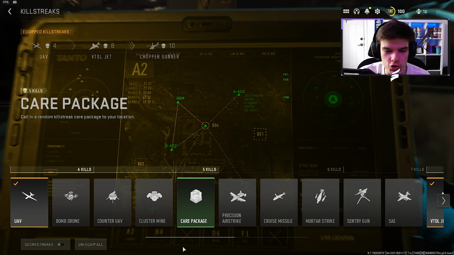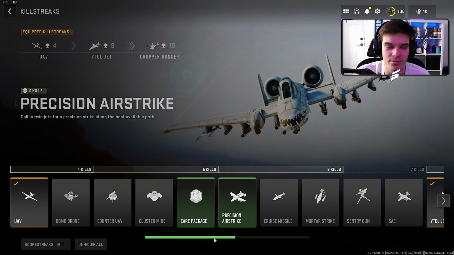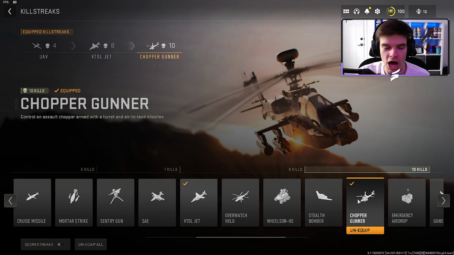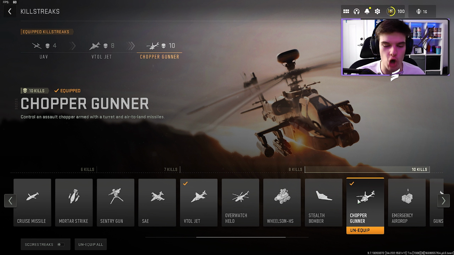Moving on to kill streaks, I've ran the same package on MWII and I'm running the exact same package on this game. UAV, VTOL, chopper gunner. The chopper gunner in this game is awesome. I love it. It's just like MW19's.